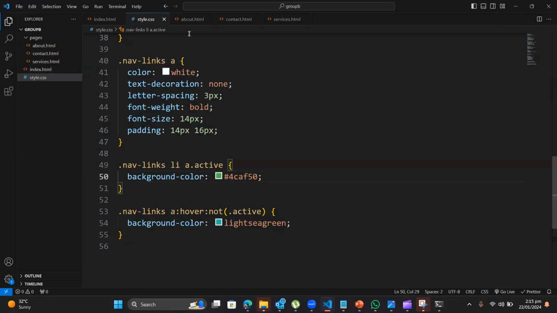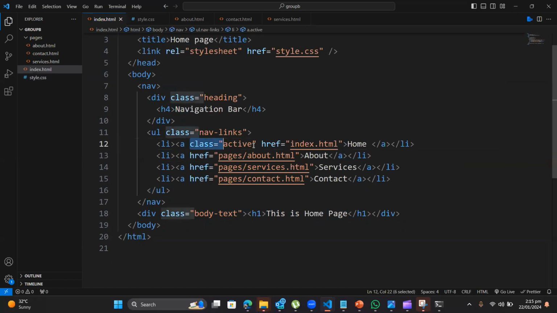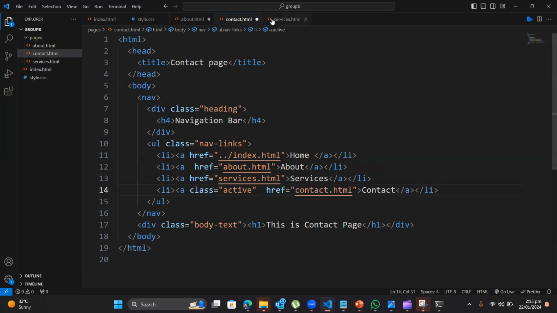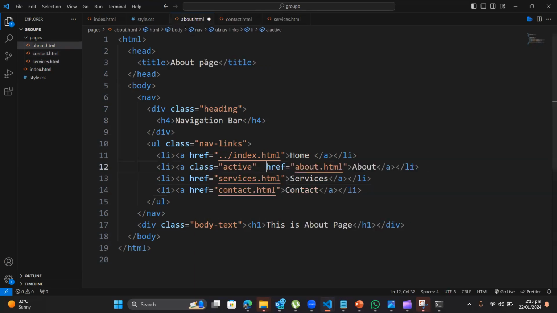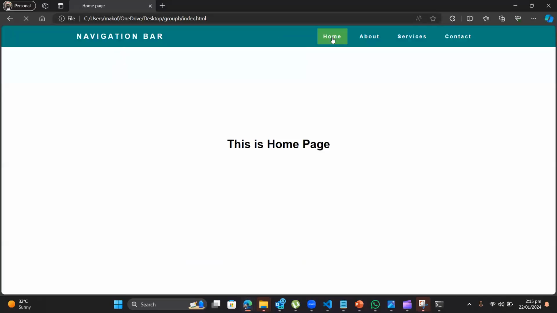Now, inside these elements too, it means that if you are in about us, then about us would be the active one. So I have to make this the active one. And then contact would be the active one here. Oh, sorry, contact. And then this would be the active one here. So I can save them. So now, when I click here and click on home, I get this beautiful interface. When I click here, look at the interface I'm getting. Why does this interface not match the home interface?